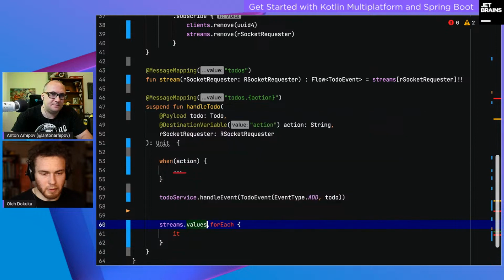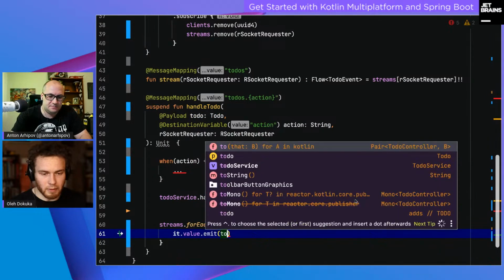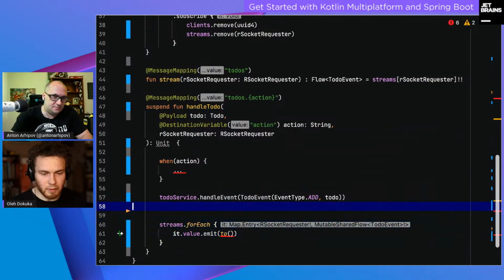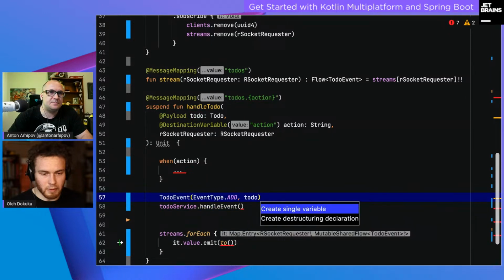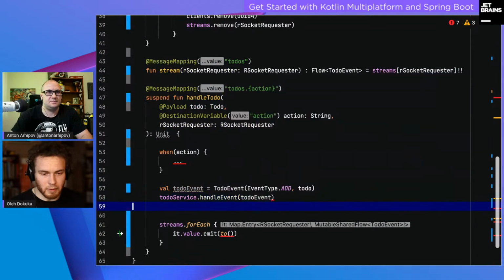We want to iterate over values, and we want to say value dot emit value, and we want to send the incoming todo. So probably we want to store this todo event into a variable, todoEvent. We want to use it here, and we want to use it there. So this is how you can easily broadcast all the events to all the connected clients.